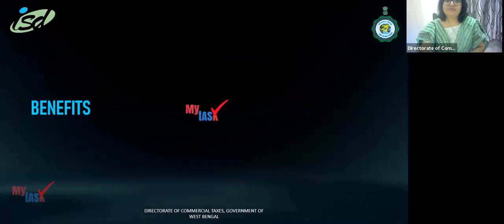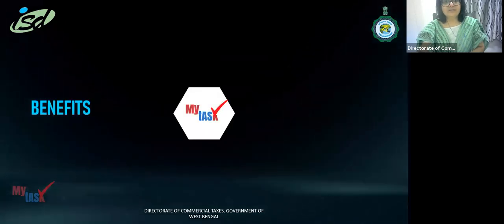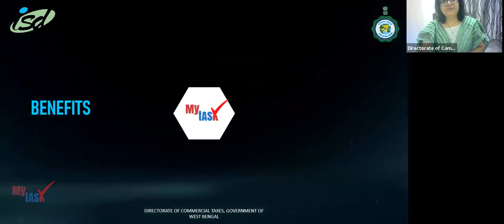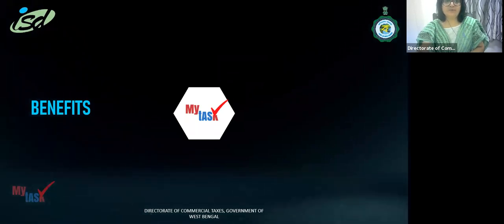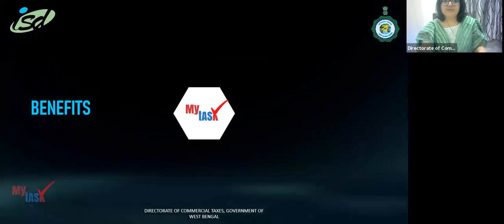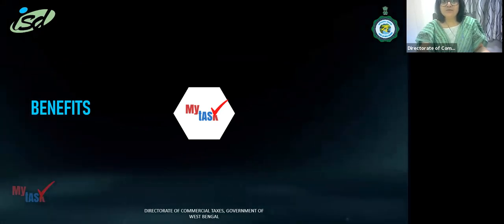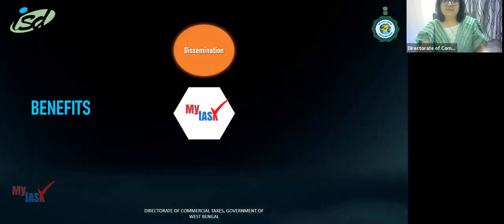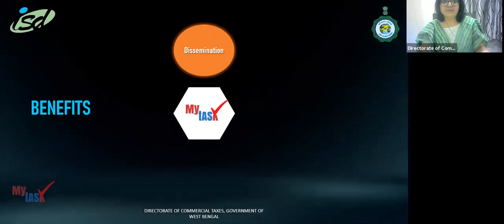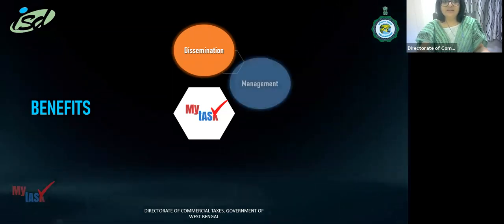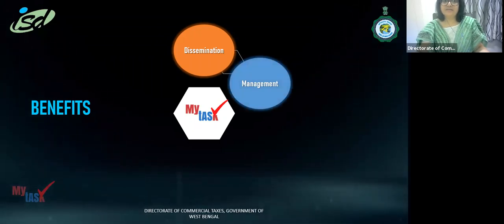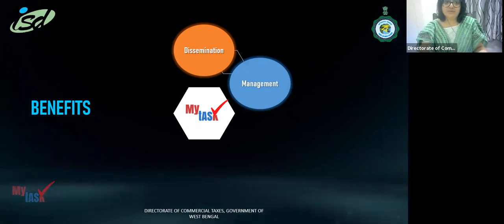Now we come to the benefits of creating this e-system. As has already been said, the benefits of introduction and use of this e-system have been multifold. My task enables the Directorate to create a strategy to achieve our end goals. What is the end goal? It is to plug evasion. Through this module, there is dissemination of information across the length and breadth of the Directorate. Then, the information is managed effectively to touch every officer and serve as an actionable way to reach this goal.